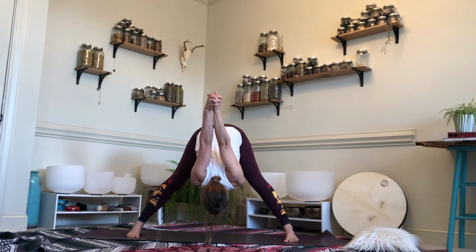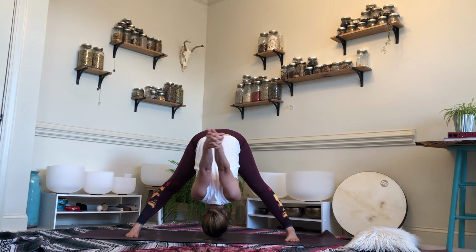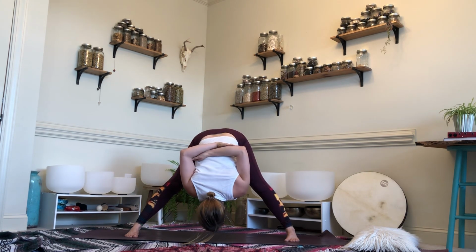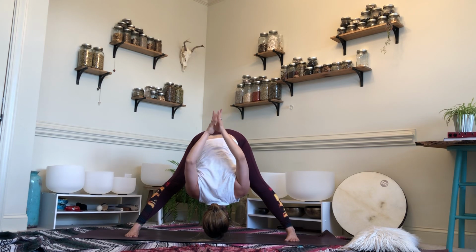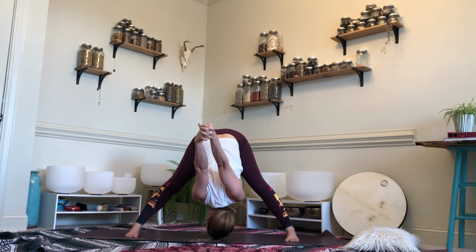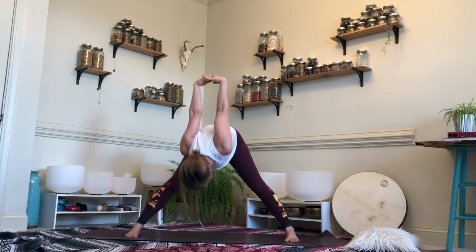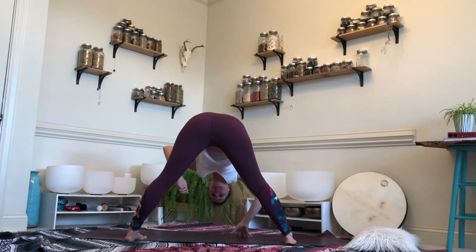If you have your hands clasped, then you can lift them towards the ceiling, let them fall heavy over your head. If you'd rather take prayer hands or grab opposite elbows, you're welcome to. Good. And then see if you can release the tension from your neck. Maybe just nod your head a little, shake it.